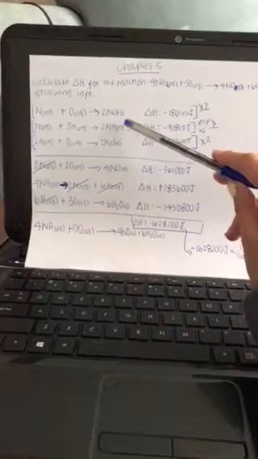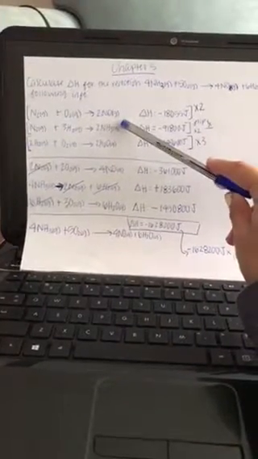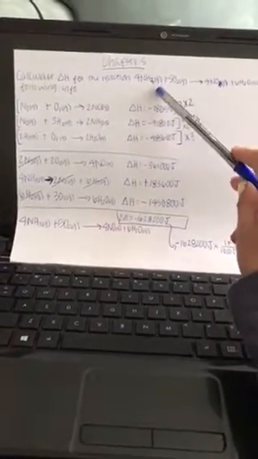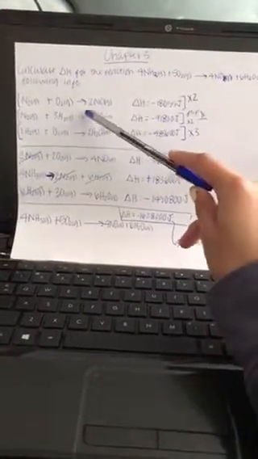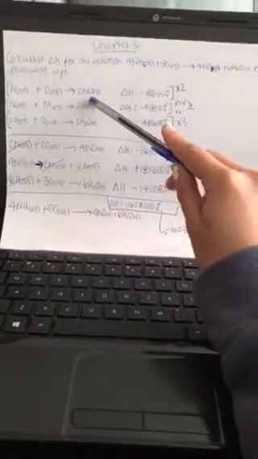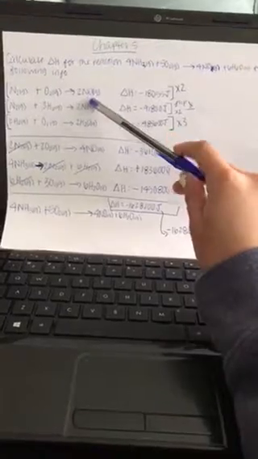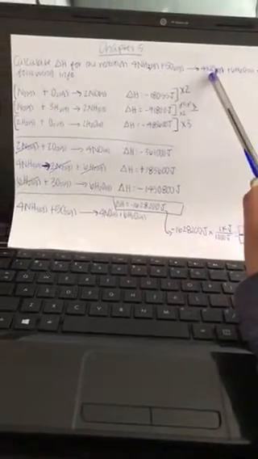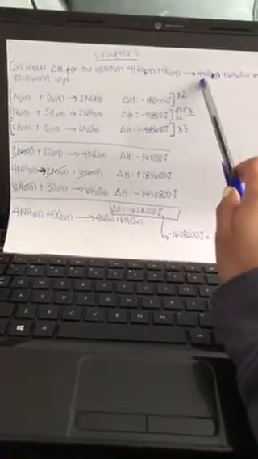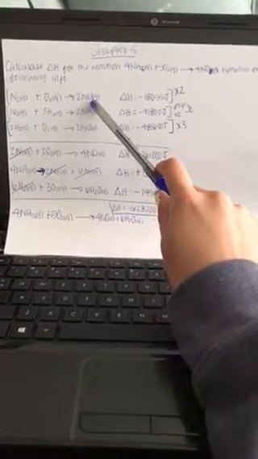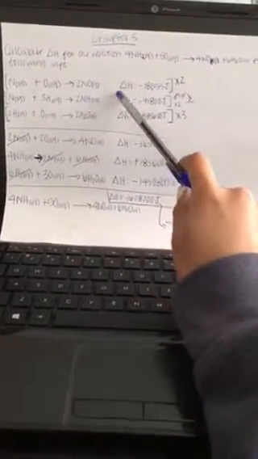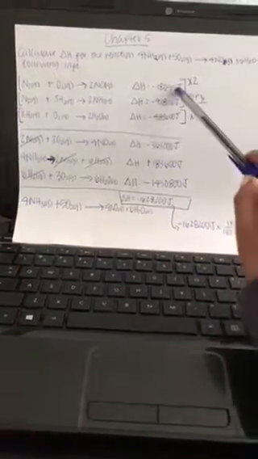So we look at the first equation and we see if there's anything in common with the final equation. So we see an oxygen on the reactant side and an oxygen on the reactant side. We see nitric oxide on the product, and we see nitric oxide on the product, so that's good. We don't need to flip anything, but we do notice that there's a 5 and a 4 here, and since you can multiply this by 2 and get 4, we'll just multiply this first equation by 2 and the delta H, because we're given the delta H's.